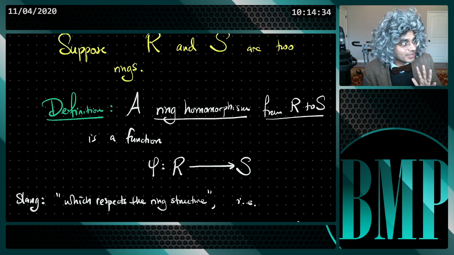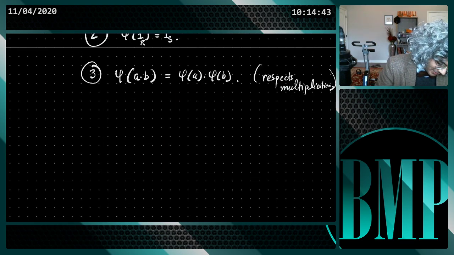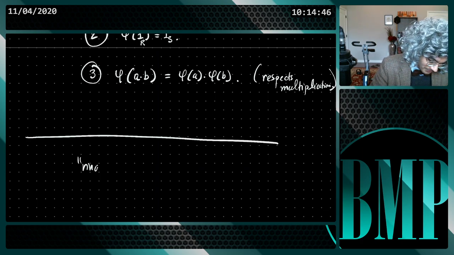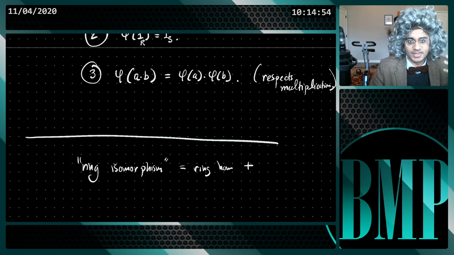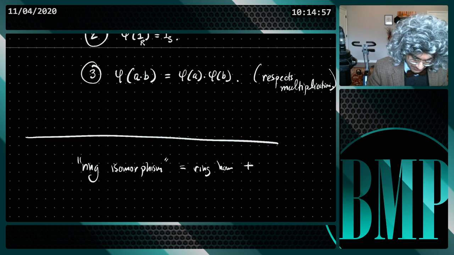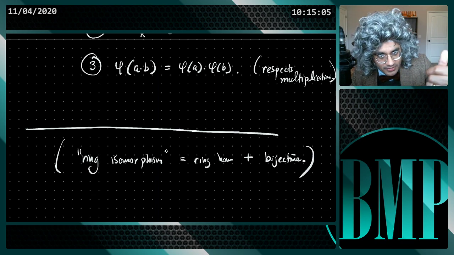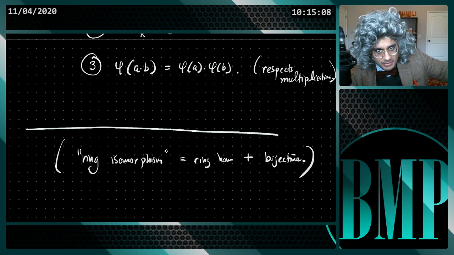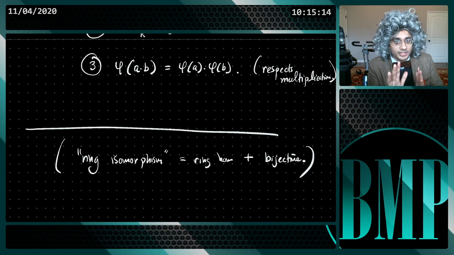Okay? This is the device, a ring homomorphism, which gives us a notion of relationships between various rings. And just like before, ring isomorphism has the obvious definition: ring isomorphism equals ring homomorphism plus bijective, and so on. I'm showing you this device early. I'm not waiting until chapter 15 because it should come early. It's the way we start relating two rings with each other.